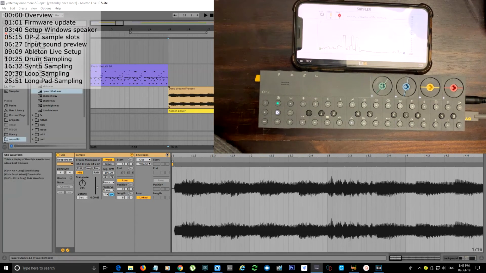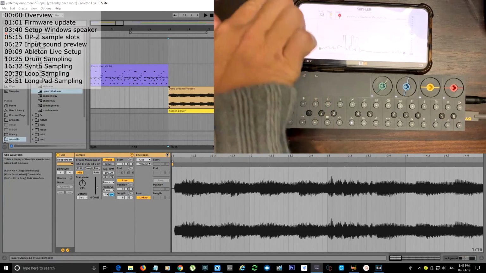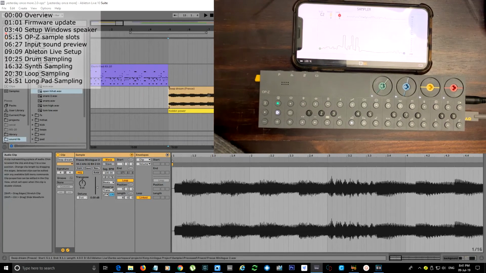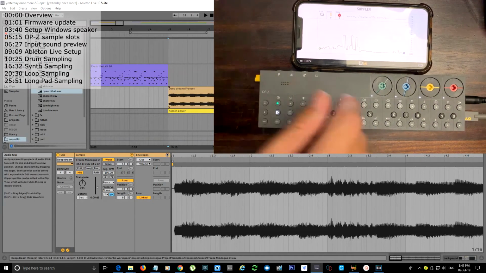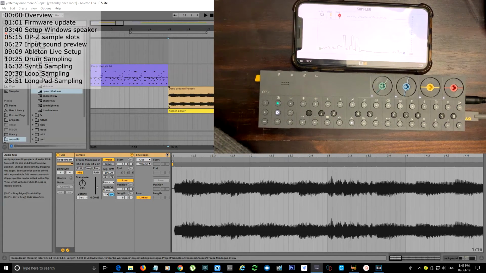And I tried to use the built-in OP-Z to recreate this sound, but it's very hard because this is sampled from the Minilogue, the analog synthesizer. So it got this very good vibe. I can't recreate it on the OP-Z built-in synth engine. So that's why I want to sample the whole progression as a single sample. Now the problem is this is probably longer than the 12 seconds, right?